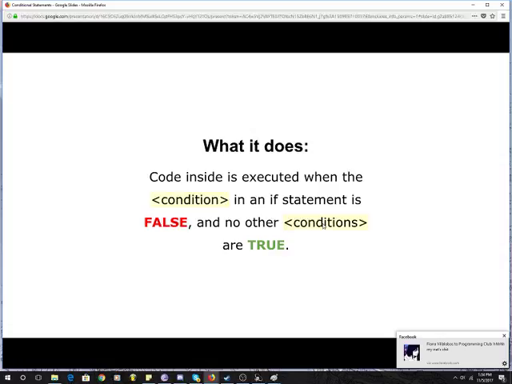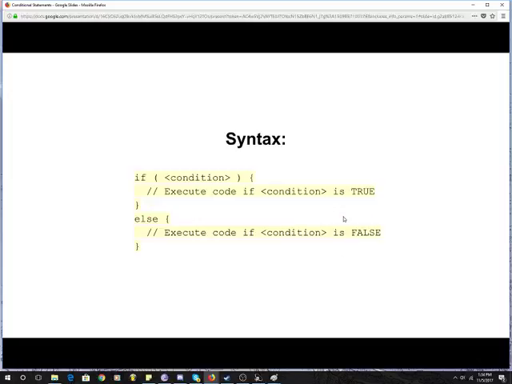It's like, when everything fails, then do this. So it runs code when no other conditions are true. Check out the syntax. You have an initial if condition, and then an else statement here to catch situations where this condition is not true.